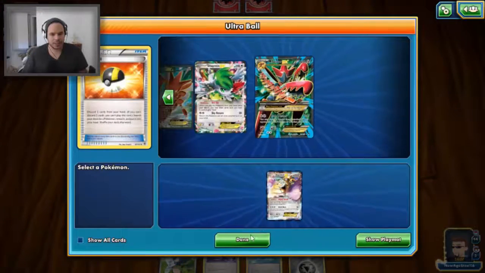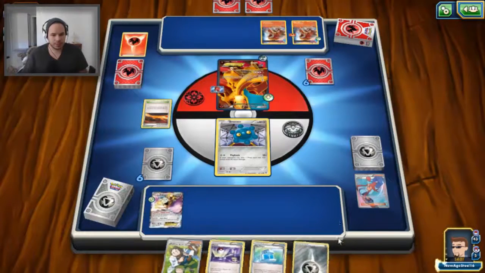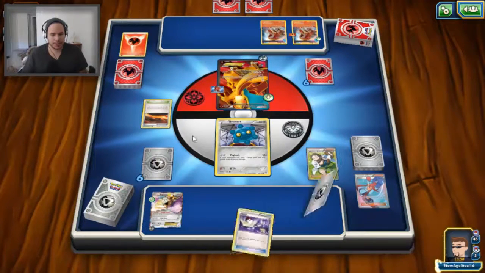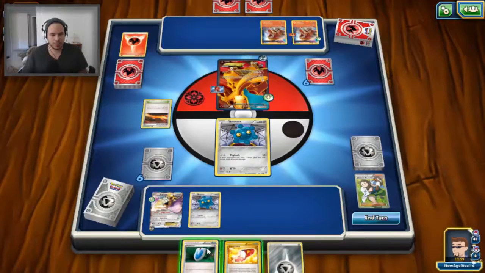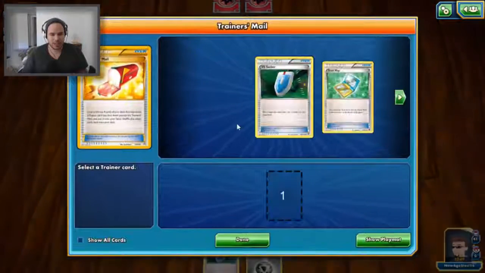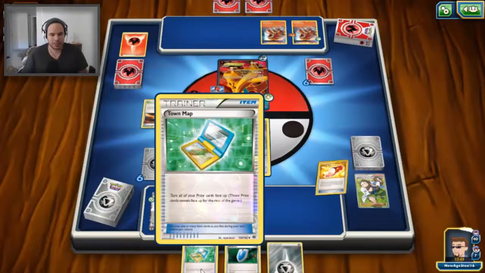Alright, Aegislash. Oh, thank goodness you are not in the prize. Because you're going to be playing an important role in this game, my friends. Alright, so let's hit up the Birch. See if we can get us some more cards. And we get Tails, but you know what? That's okay. Because our deck don't mess around. We did get the VS Seeker, so next turn we will be happy to drop a Sycamore. And we'll go ahead and get the Town Map. Just play that down right now.